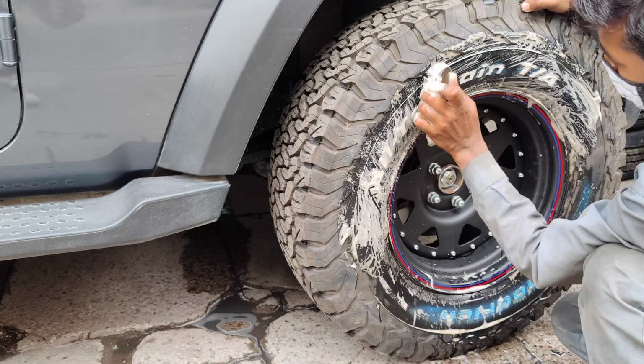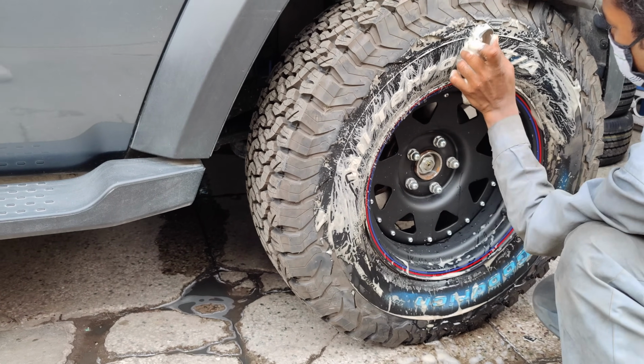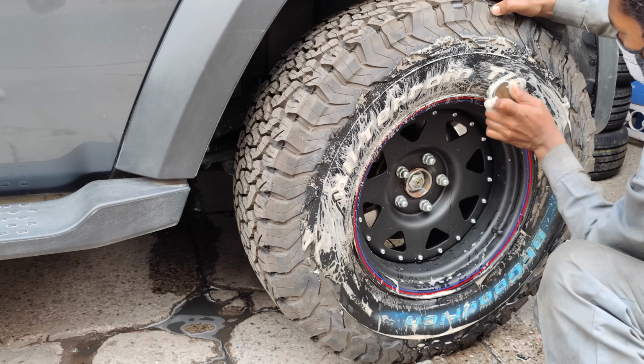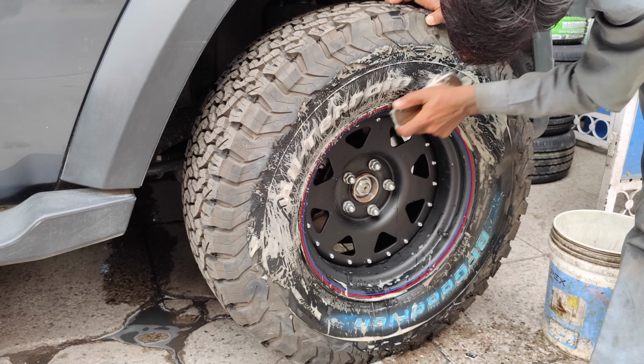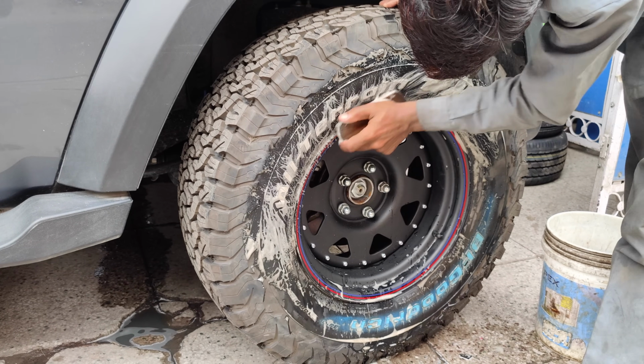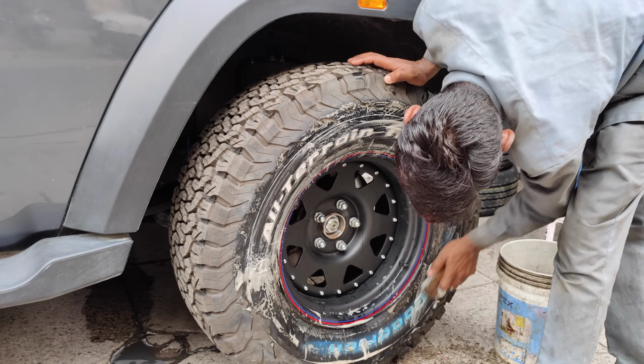Now at the front right now, what they're doing is, from the company, these are white letter tires, but from the company they come with a blue coating so that the white doesn't get damaged, or the color doesn't pick up any scuff marks. So they're just rubbing that blue coating off, and it'll now start looking white.